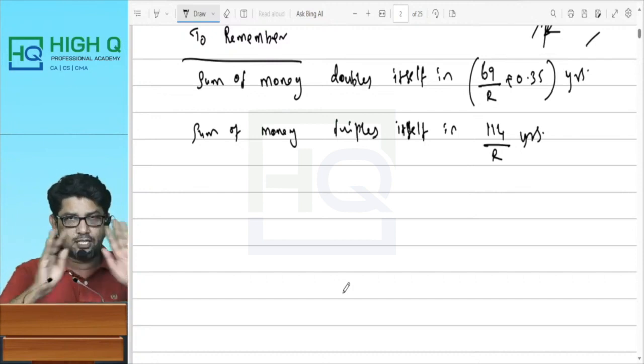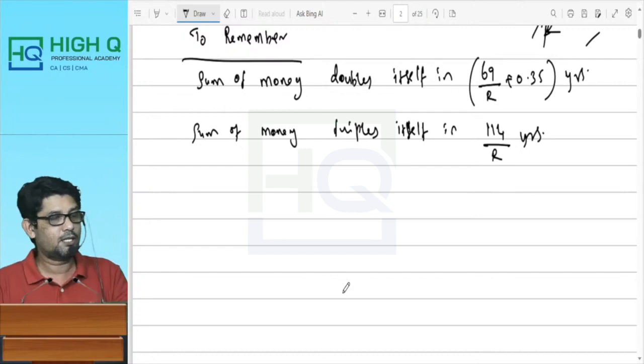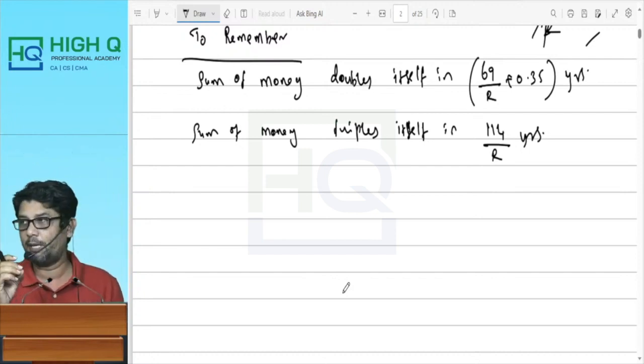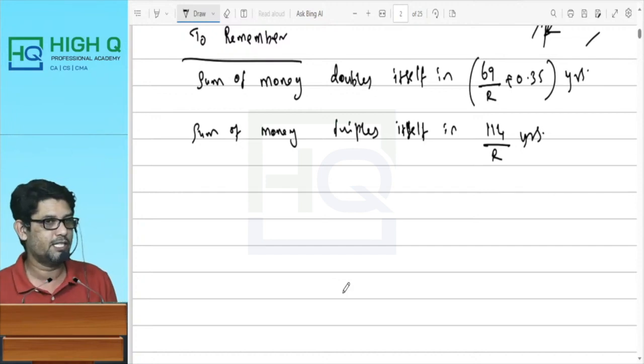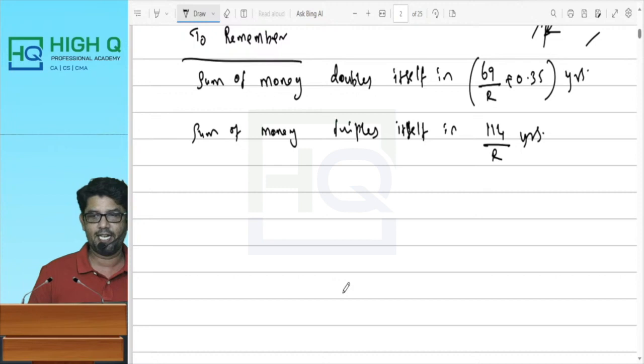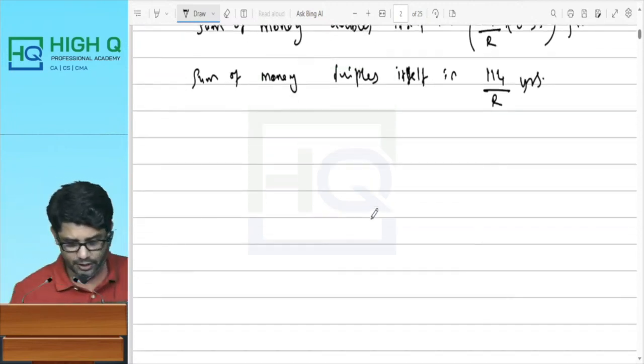So if it is not mentioned, you go with simple interest. Otherwise, they have to mention compound interest. In population type only, they are not going to mention compound interest. Otherwise, in rest of all the cases, they are going to mention. Is that clear, all of you? Say yes or no? Yeah, fine. So this you have to remember.